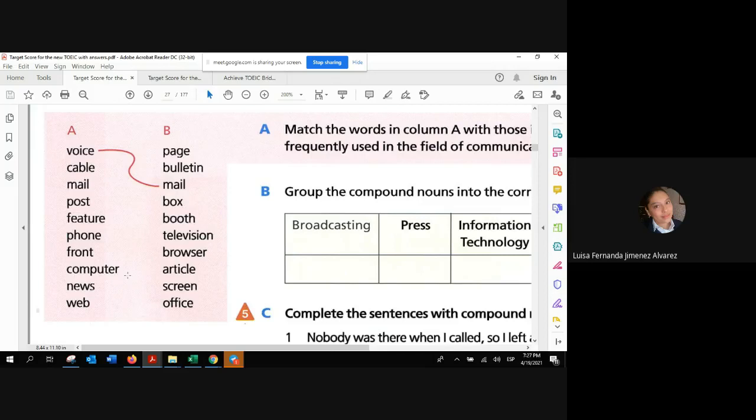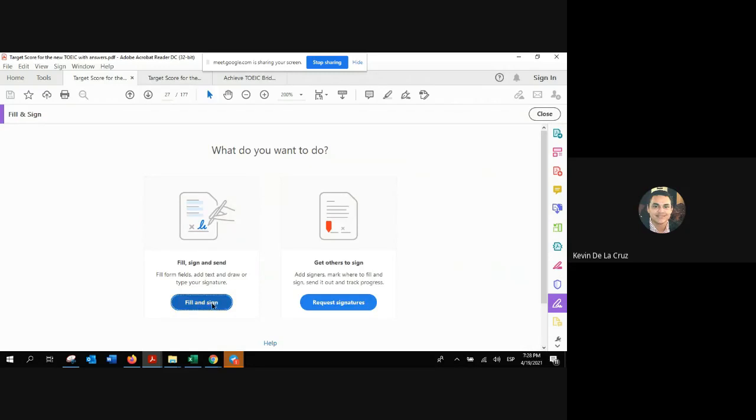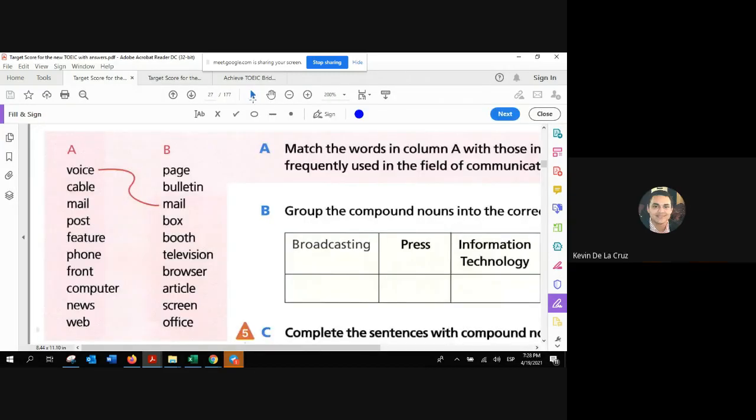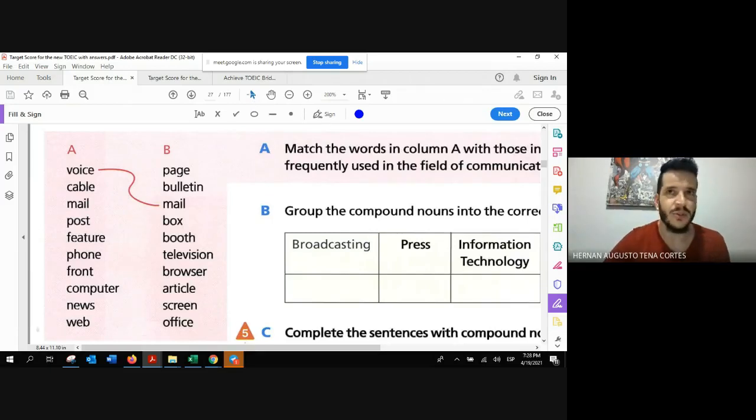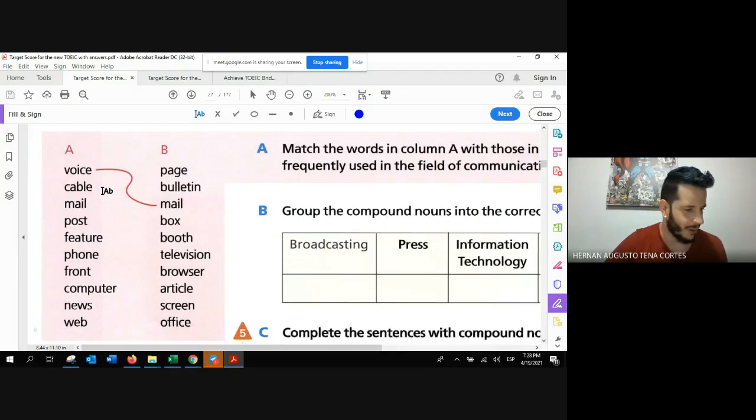Teacher, mailbox. Mailbox. For sure, mailbox is very common. You know what? I'm gonna write it here. Voy a escribir acá mejor. Okay. Okay, hold on, give me one second. All right, let's go to... I'm gonna write the words here next to the word, para que sea menos confuso, okay?